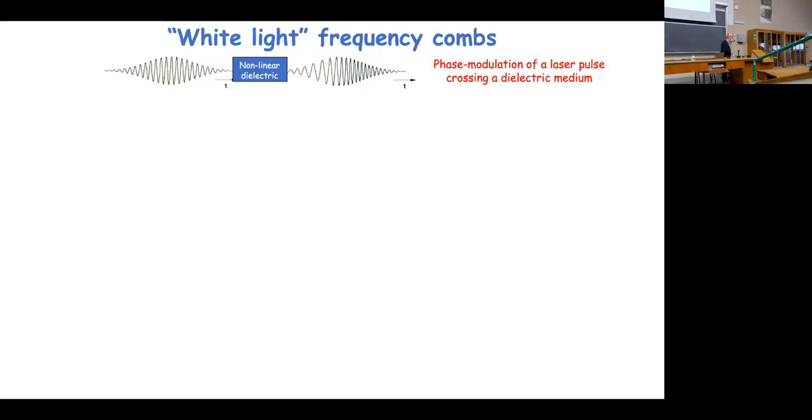But when you do that, it's not enough to get the frequency comb. You can lock together maybe a few hundred or a few thousand modes, and they are separated by the frequency of the oscillation, which is a few gigahertz. So you get a bandwidth which is a few hundred gigahertz, which has nothing to do with an octave in optical frequencies. So to go further, you have to build what is called a white light frequency comb.